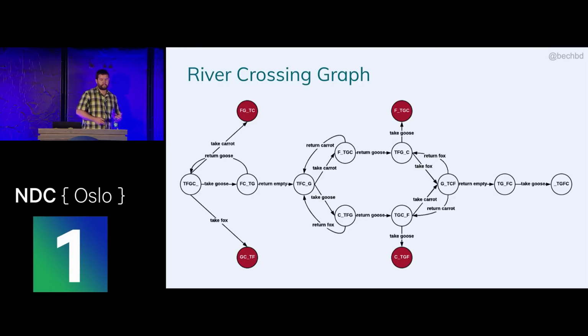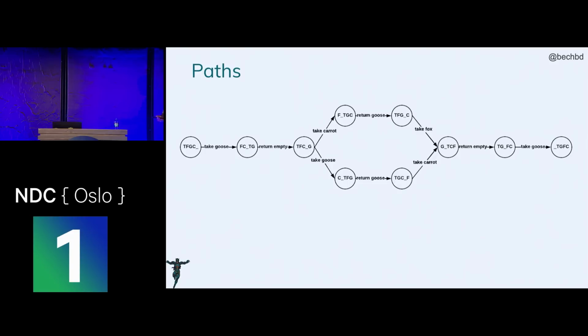So if I take a look at this graph, and I want to figure out how to actually answer the question, to do that, I'm going to simplify it down a little bit. I'm going to take out any of the edges that lead to an invalid state, because we know we can't get there. And I'm going to take out any of the edges that basically return back to a previous state, because then you're just going to end up in a cycle inside of a graph. When I do that, I get this.